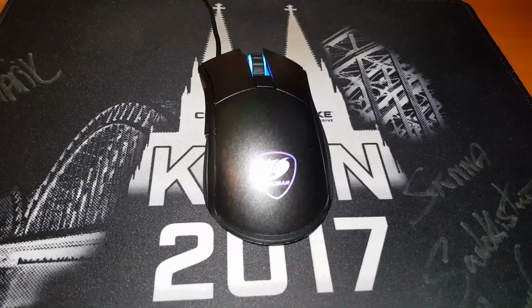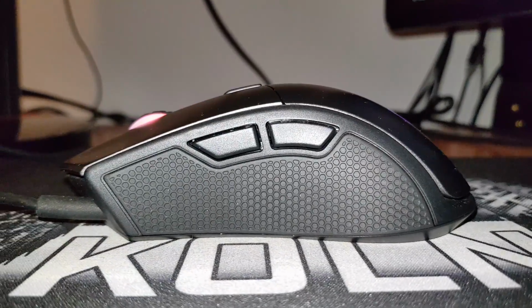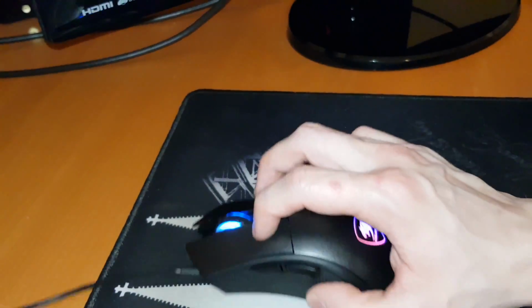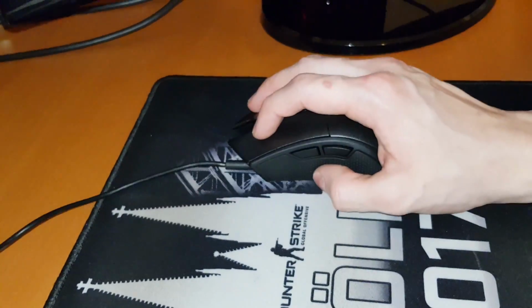Now that we talked about the features of the Revenger S, let's talk about its feel and design. The ergonomic shape of this mouse does mean you can pretty much use any grip you like. Whether you use palm grip, claw grip, or fingertip grip, rest assured that you'll be quite comfortable. I personally use a hybrid between a claw and fingertip grip, and I have no troubles using this mouse for an extended period of time.